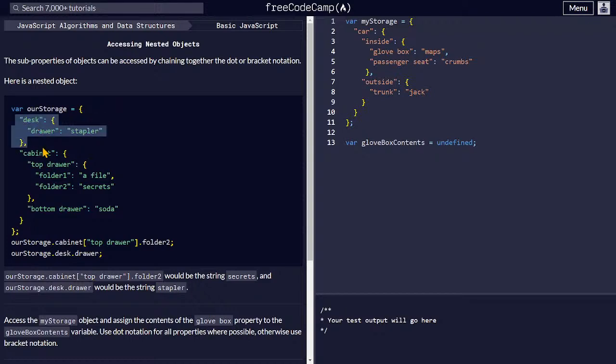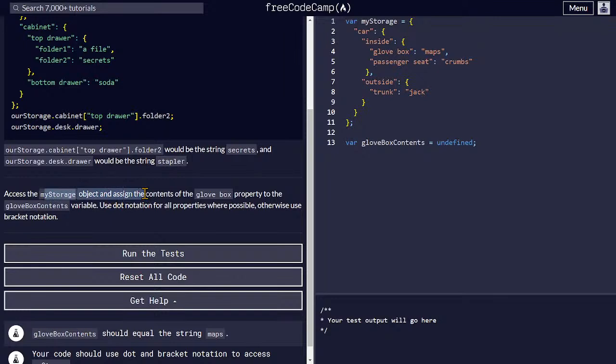This is the object, and inside of this is another object. ourStorage.cabinet["top drawer"].folder2 would be, if you print this, the secrets, and ourStorage.desk.drawer would be the stapler.